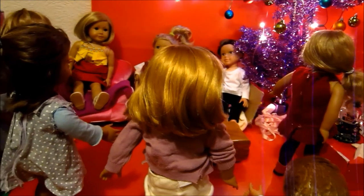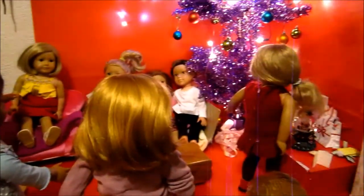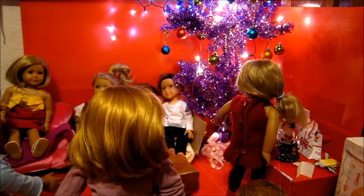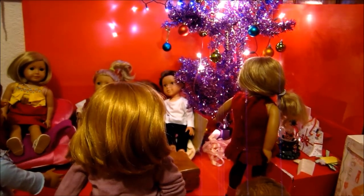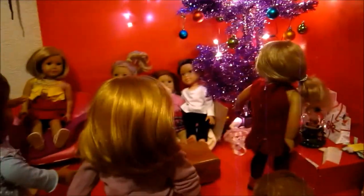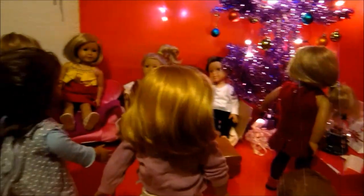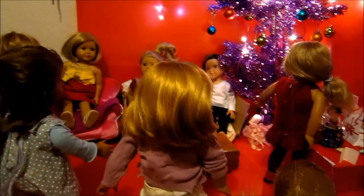So now all the dolls are in the room and the tree is up. My lights are up and everything. In reality, it looks nicer and the room looks so cozy. Lainey's looking at the presents on the table. She's not opening them, Mum. Alex is sitting there and they're all just looking at it.